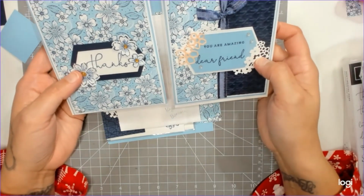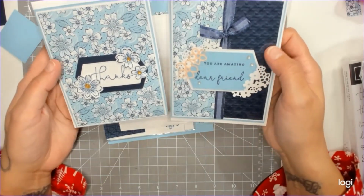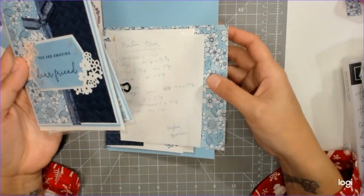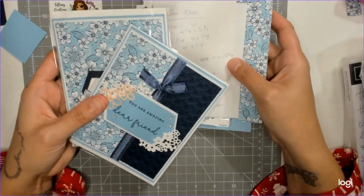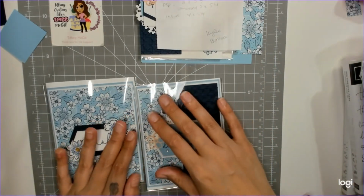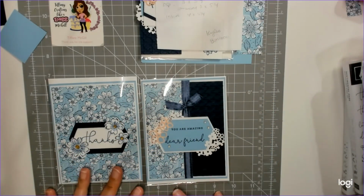Making 5, 6, 7, 8 different designs because each card is going to look different. Okay, so we'll put these together in just a second, but I'm going to show you how I prepped for these 2 cards. But I'm going to show you in a different color, right? Whenever I prep for a design, I always prep to make 2 of each design.